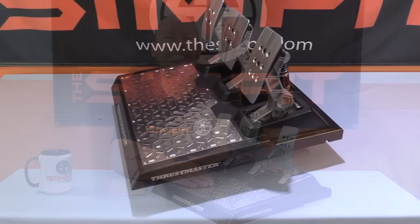However, it was the load cell. At this point in 2020, very high-end pedals, $1,000, $1,500, $2,000 pedals are available, and they'll feature things like load cells or even hydraulics, but they come at a mighty price. But to get with the times, Thrustmaster really needed a new pedal set. That brings us to the T-LCM.